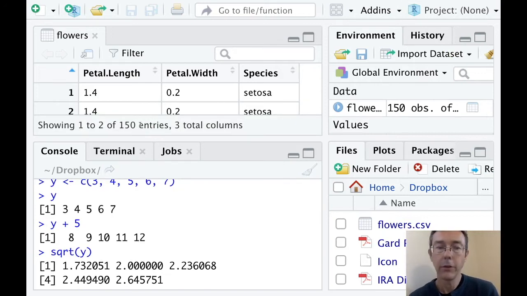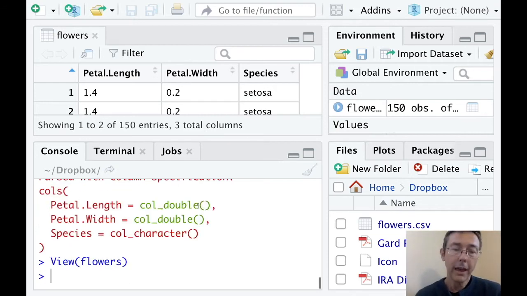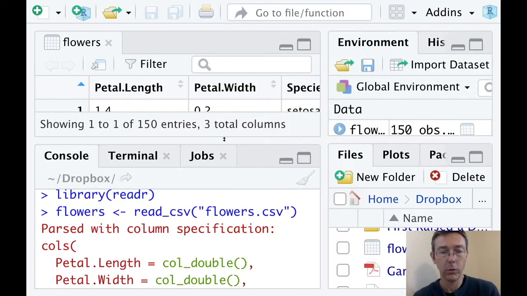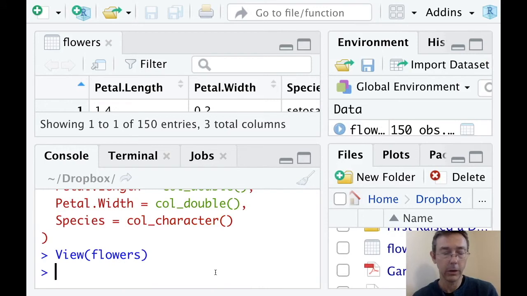So here we have 150 rows and 3 columns. This is a piece of the famous Anderson iris data set. It's 150 observations on irises from the early part of the 20th century. They measured the petal length, petal width, sepal length, and sepal width of 3 different species of irises. I've subsetted that set to just have petal length and petal width. So that's now in our working memory, and we can do stuff with it. Let me zoom in one more time so that you really have as much visibility as possible here, looking at the console window.